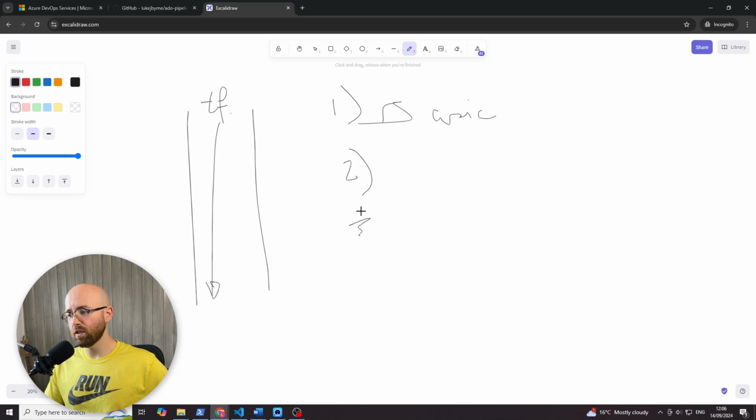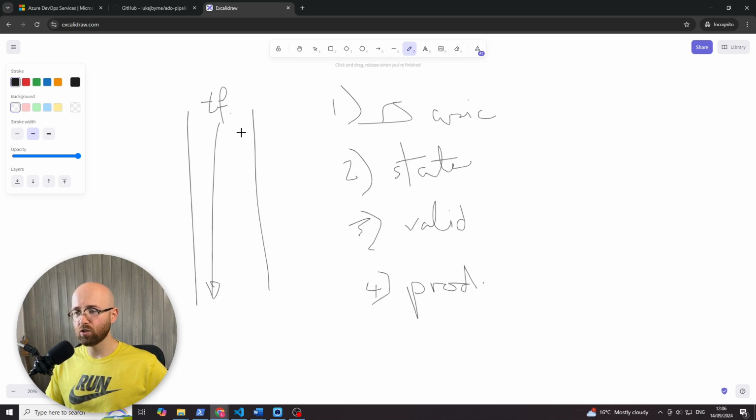Number 2 and 3, we start messing around with state in Terraform, specifically like the lock file. And number 3, we do validation, manual validation that is. And number 4, we create essentially a business ready, production ready, multi-environment pipeline. So number 1, basic is this, state and validation, so that's so that we can actually break this out into logical chunks. So for instance, your init, your plan, your apply.